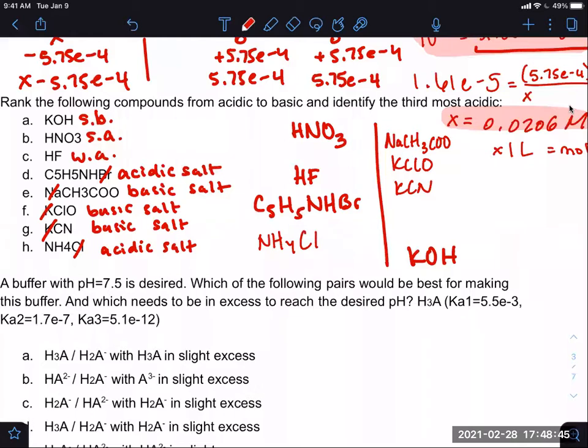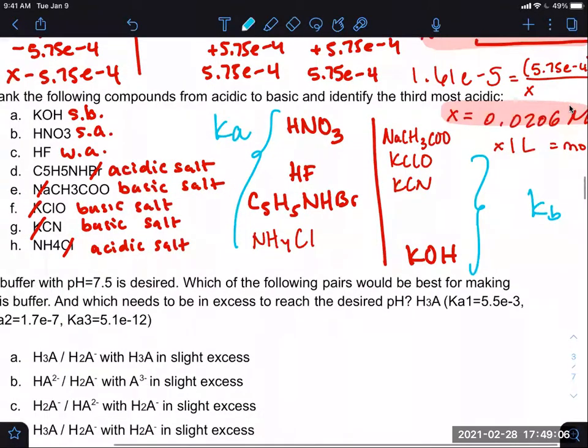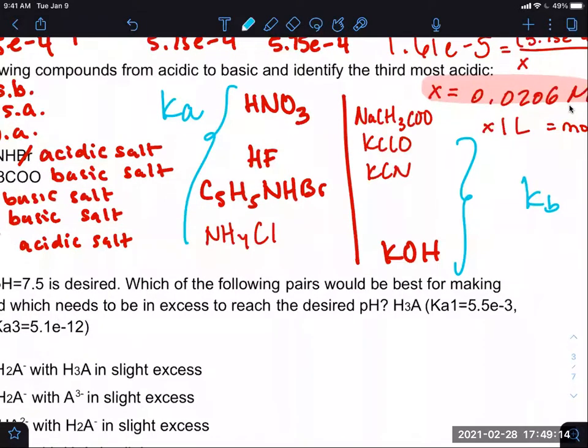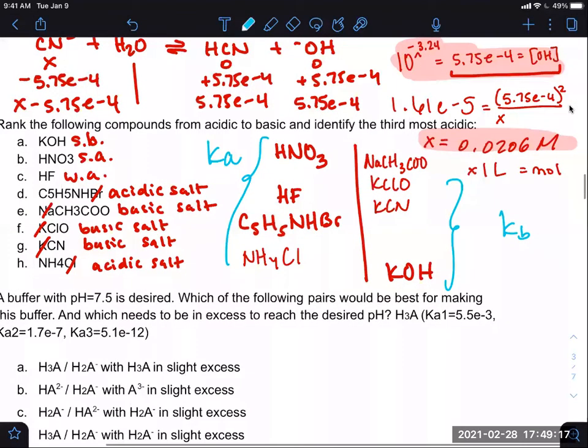All right, so we have these. The next thing I'm going to want to do is compare their Ka values if they're on the acidic side, and then Kb values if they're on the basic side, okay? That is how you do these. In this problem, we don't have any neutral species. If there was a neutral one, you just put it in its own category, between acids and bases. You'll usually only get one neutral one, and I think you'll exclusively only get one in every problem you'll ever see. But anyway, we know this one's going to be number 1, and this one's going to be number 8.